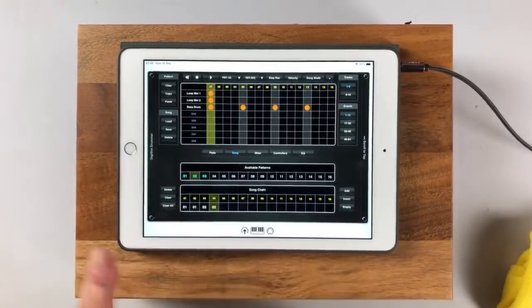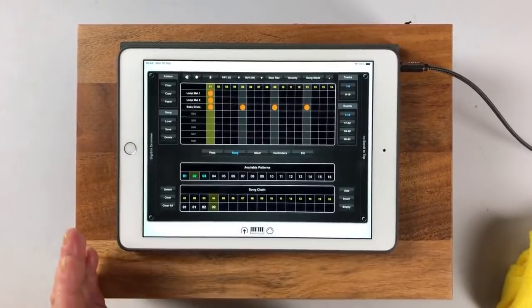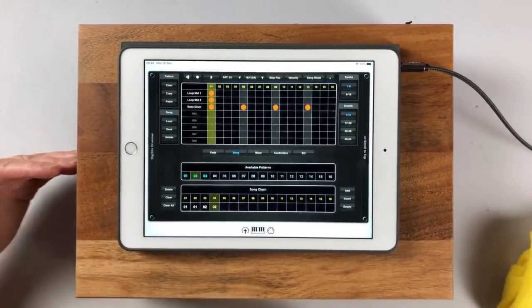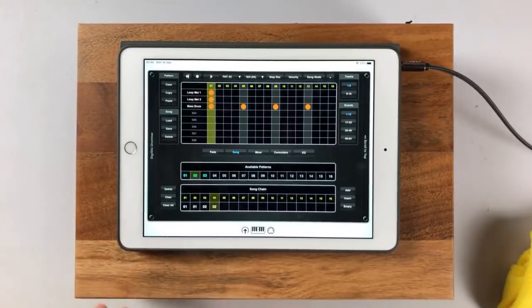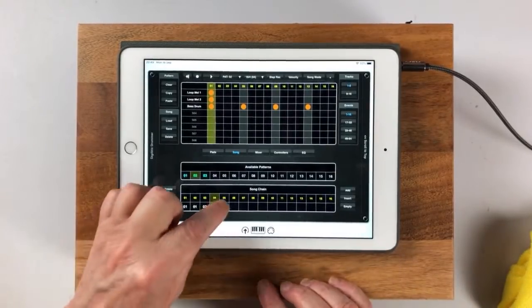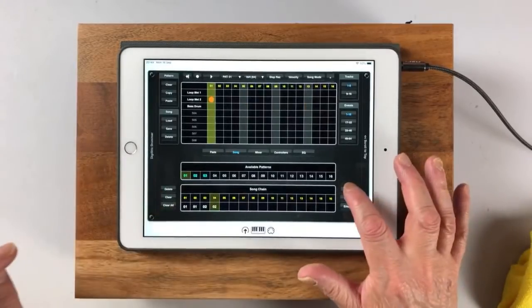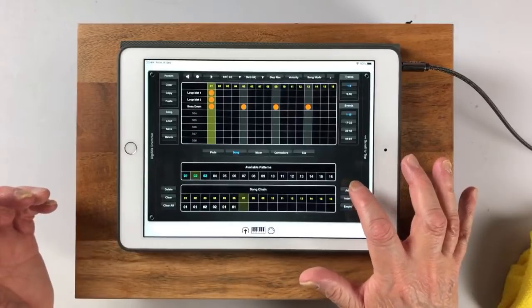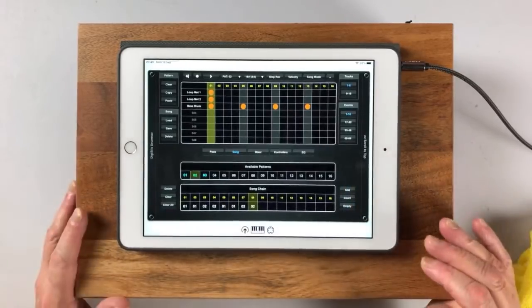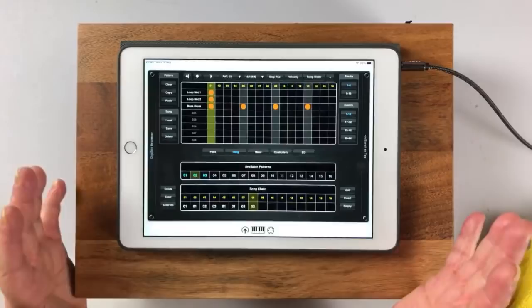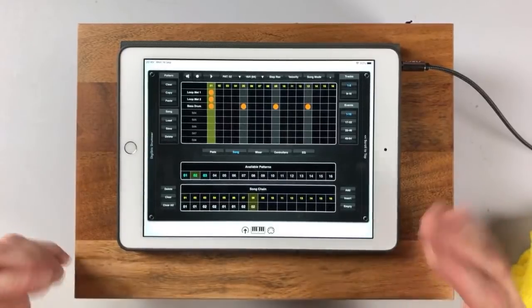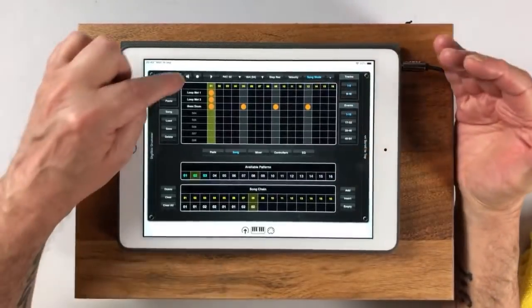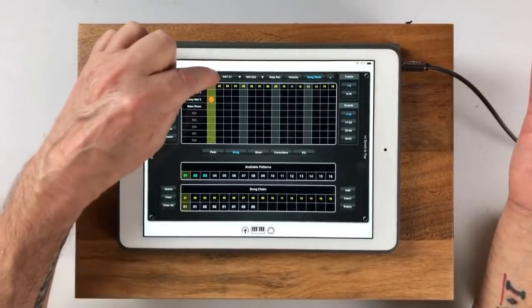Now, I don't think there is a way to loop the song at the moment, okay? So Paul might add that if that's a feature you want. What you would normally do is just keep repeating the song. So, for instance, go to this, add, and then go to number two and go add. But, yeah, I can see where looping the song would come in handy. So now we've done that, let's engage song mode because that's important. Let's see what we've got.